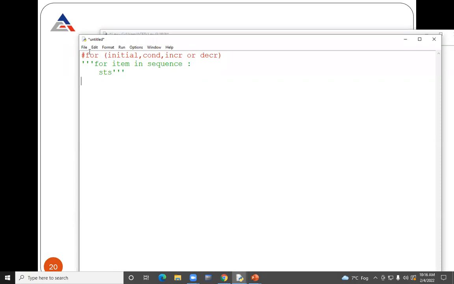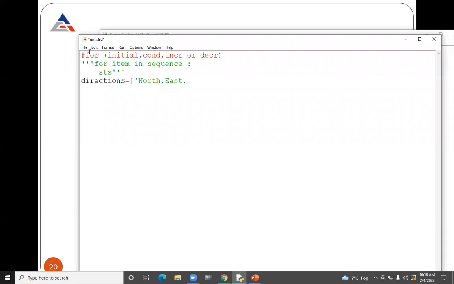I will write directions equal to, we know we have four directions: north, east, west, and south.